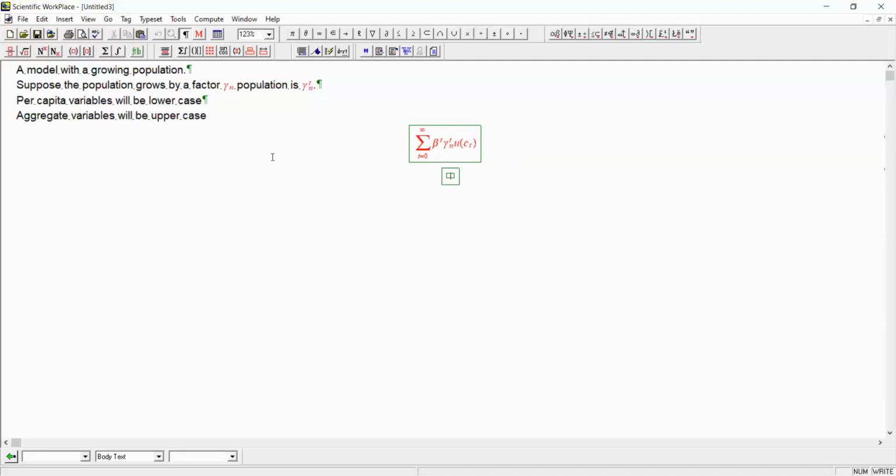So what are the uses of output here? The uses of output are going to be consumption. So this is now aggregate consumption of the whole household, and investment. Notice I'm using uppercase now. And that must be less than or equal to total production, which will depend on total capital and total labor.